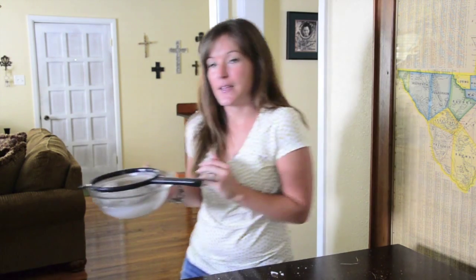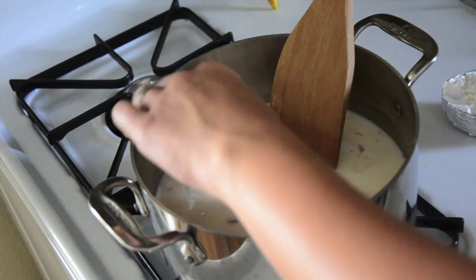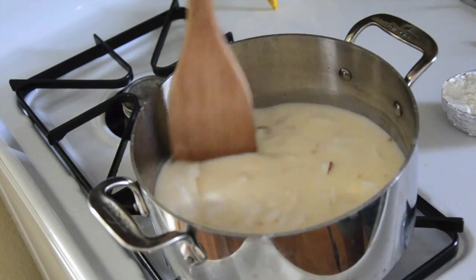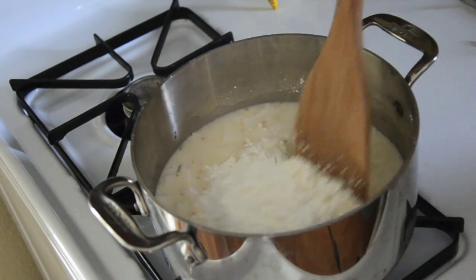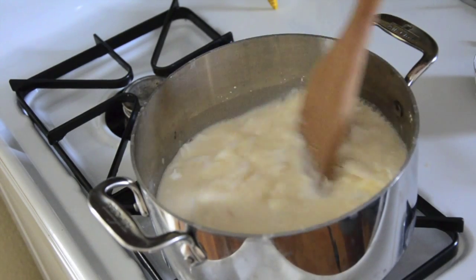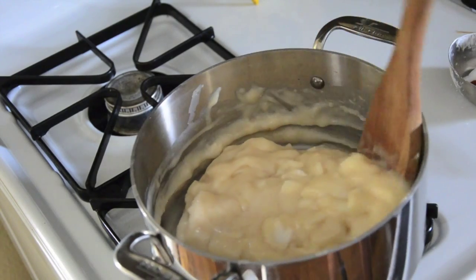So let's go ahead and make the filling. Okay, so in our pot, I've added a 1 1/4 cup of the coconut water. There's a little piece of fiber we'll get out. And 2/3 cup evaporated milk, 3/4 cup of sugar, the fresh coconut meat, and then 1/2 cup of cornstarch. And we're just going to heat this until it's all thick and evenly combined. I have this on medium heat. Y'all can see it's been about 5-6 minutes and it's nice and thick, so it's ready to go in our pie crust.